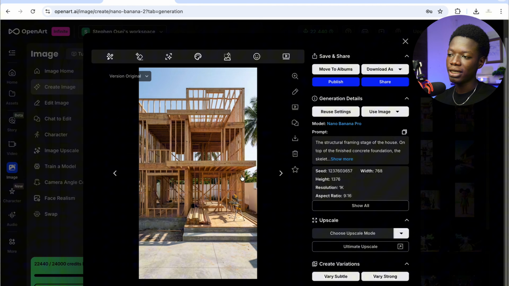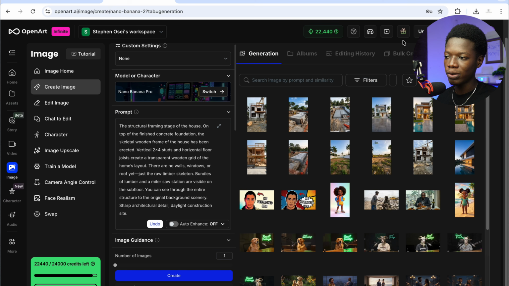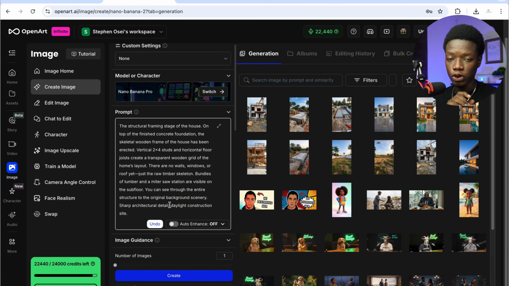What it is going to do is this. It is now actually going to give you the skeletal stage of the house. So this is the skeletal stage of the house I am referring to, along with the foundation and everything. What you are going to do next is to close this, and for this section that I'm about to show you, which is the next one, honestly it is optional, but I would rather you actually do it, because you might not be so lucky. Now I'll explain that in just a second.